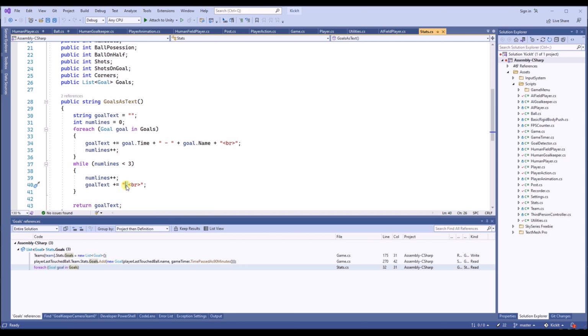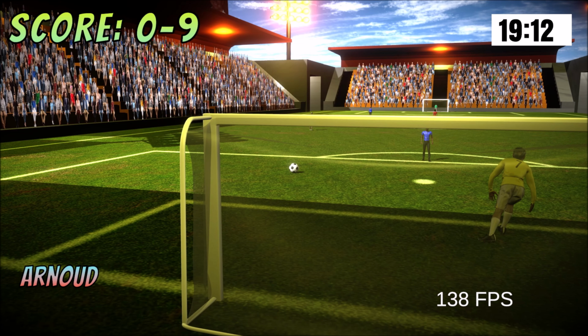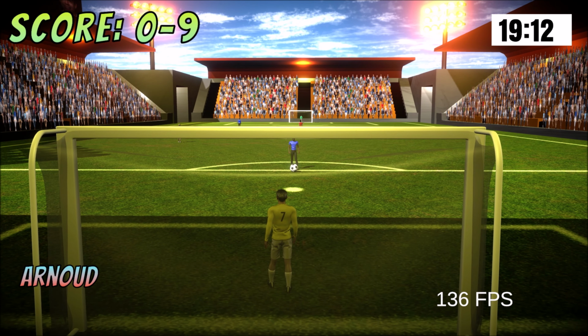If somebody knows a better way to do it, please let me know, but I found out this is at the moment the best way to display a dynamic list like this in TextMesh Pro.